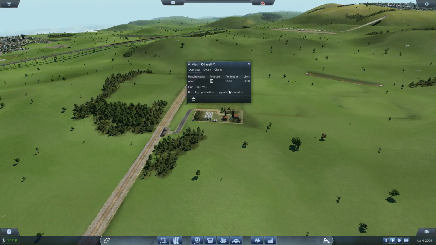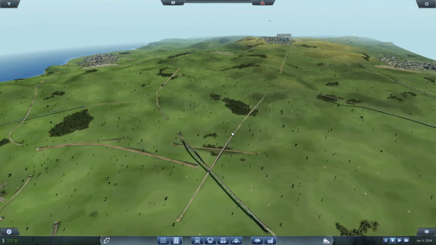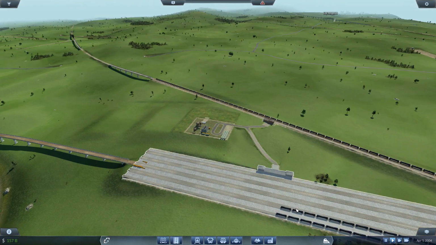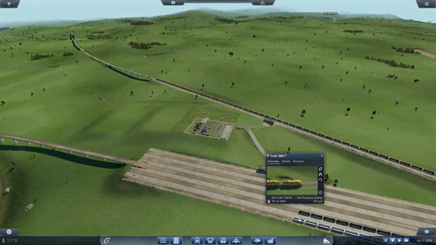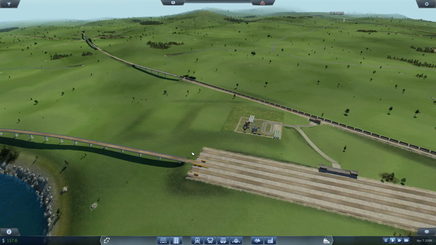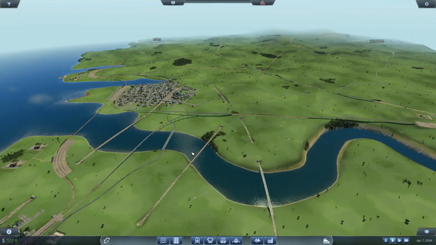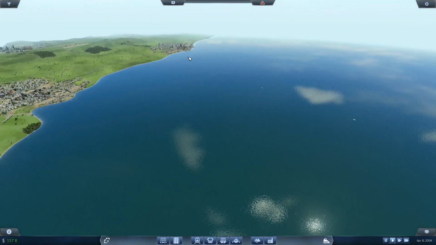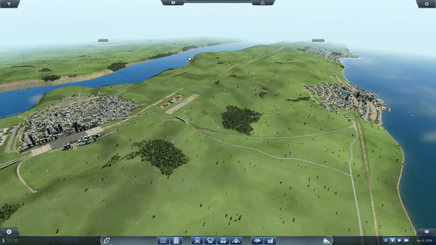It's going to upgrade in 5 months if we keep high production, so that's good. We'll get more crude coming in. These trains just picked up 89, 48. It's a race against time for them too. And then 24 for Pittsburgh and 9 for Atlantic City.